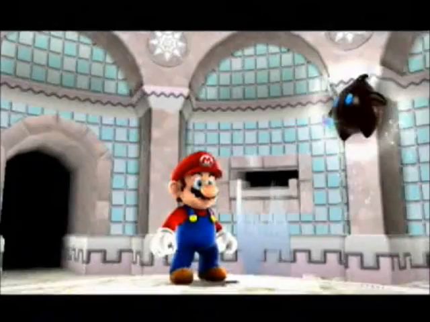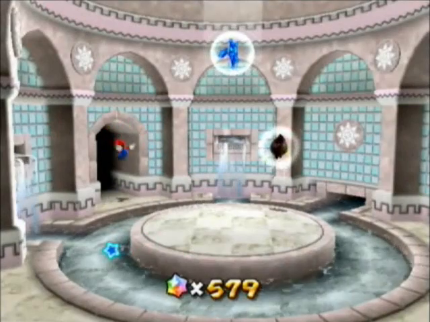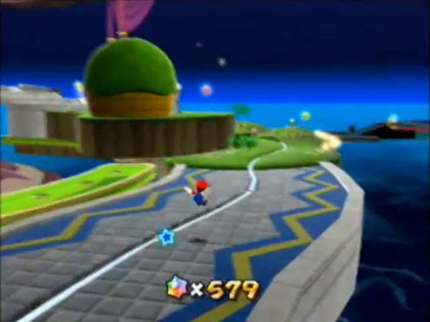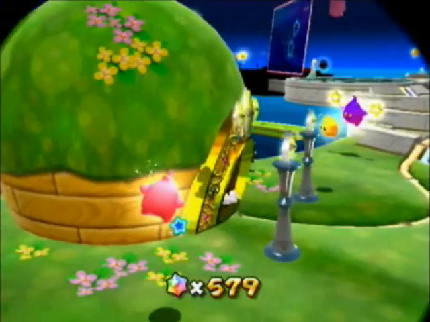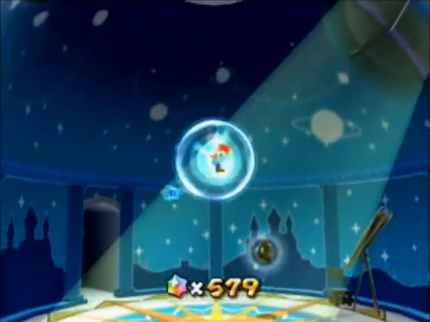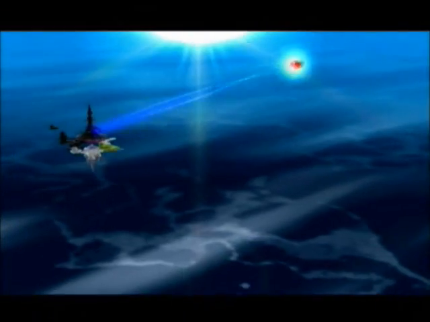And the Cosmic Comet has appeared in the terrace. Yeah. We found the enemy base. Good job, Hershey. You can make observations. Wonderful. This one might be a little bit more difficult than the speed runs, but it's still not too bad. Some of the later Cosmic Comets are pretty difficult, but this is not one of those.